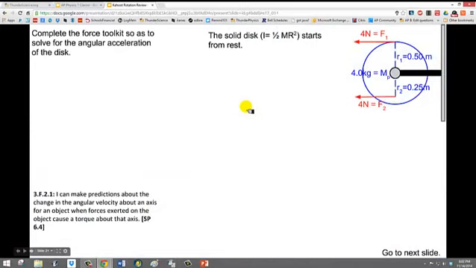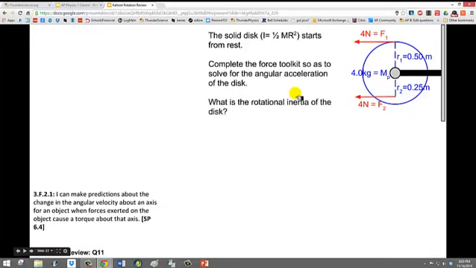All right, in this particular question, we want to solve for the solid disk. So we just plug that into 1/2 mr squared. So we would take this mass 4 and this radius 0.5, the entire radius, plug it into that equation to find the rotational inertia. And I believe that comes out as 0.5 kilogram meters squared. So that's the rotational inertia. Then it asks for the net torque on the disk.